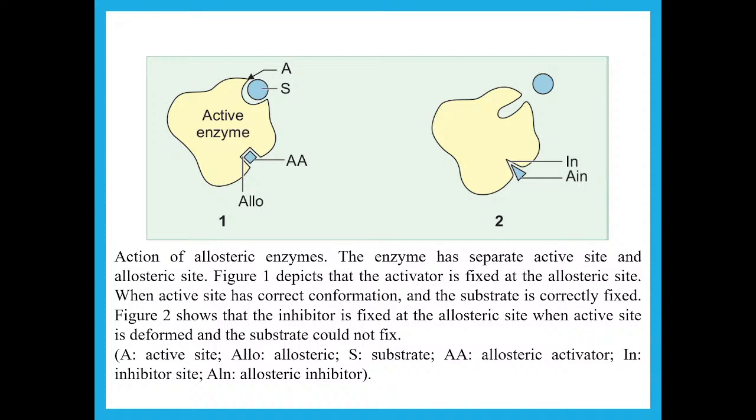So, with these diagrams you should draw to understand in a better way, and try to use different colors for these things, so that you understand which is an inhibitor, which is an analog, which is an activator. This pictorial diagram gives you a better understanding than simply writing things. It creates an impression on the brain.